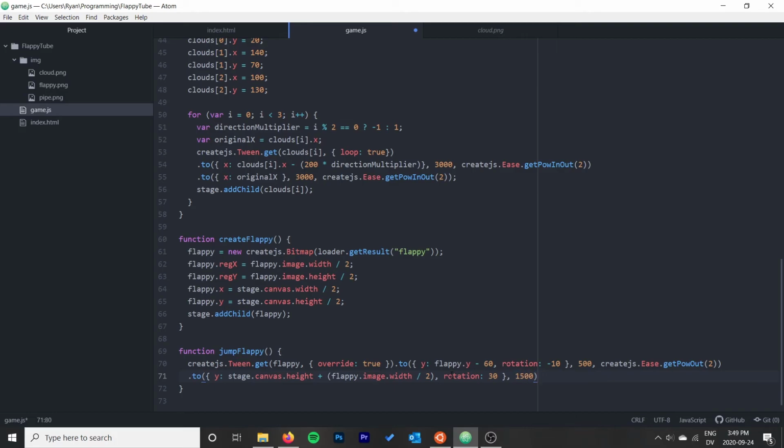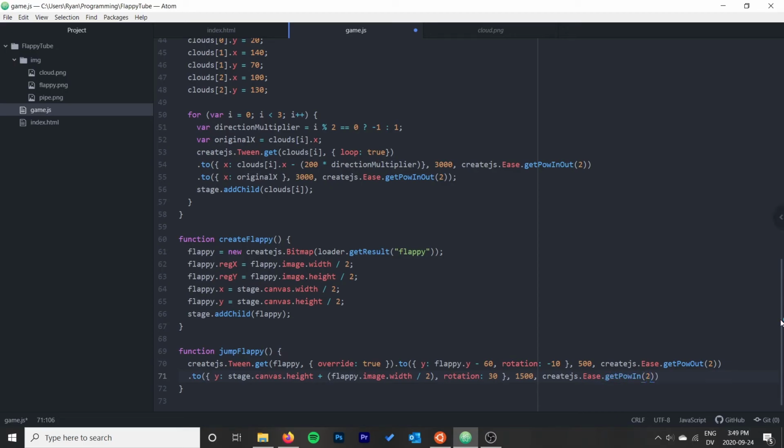He's generally going to be going a lot further. So in this case, we're going to allow it to take him about 1.5 seconds. And we'll use createjs.Ease.getPowIn.